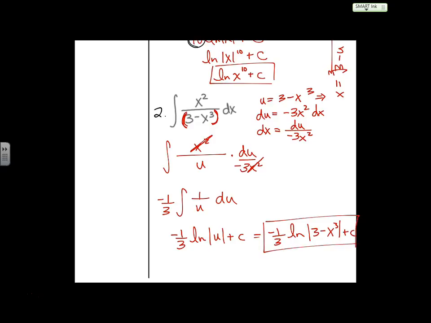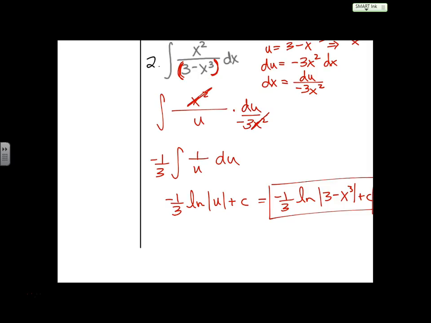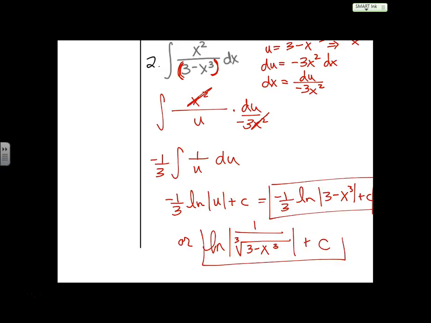You guys arrived at a correct answer. Yay. Teamwork. Good job. What could have been another way of writing it? Negative 1/3, though, right? Wait, what? How did that happen? Why is it the same thing? Because you put in the power. Oh, this one can become a cube root, and the negative is put down, right?